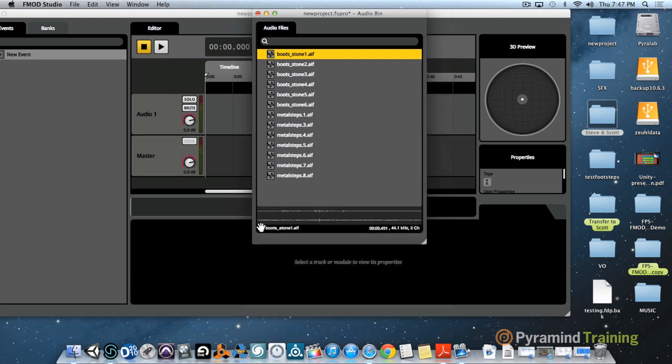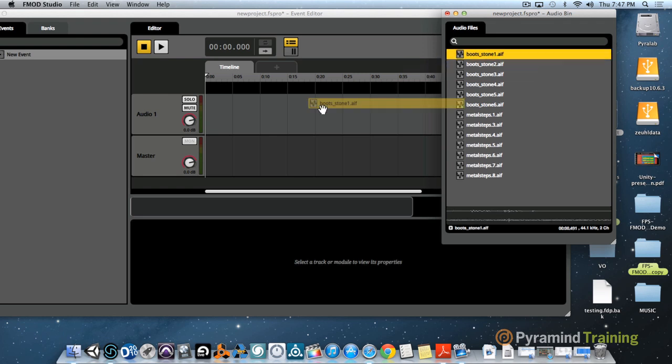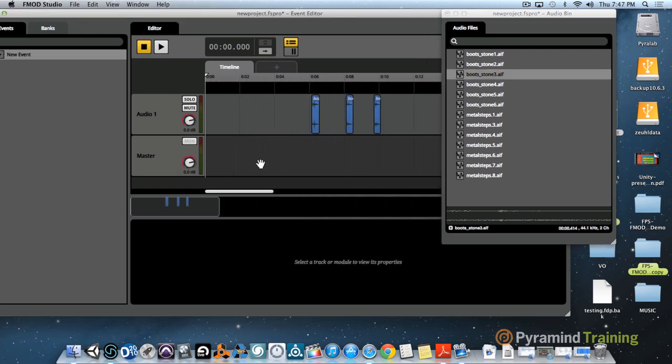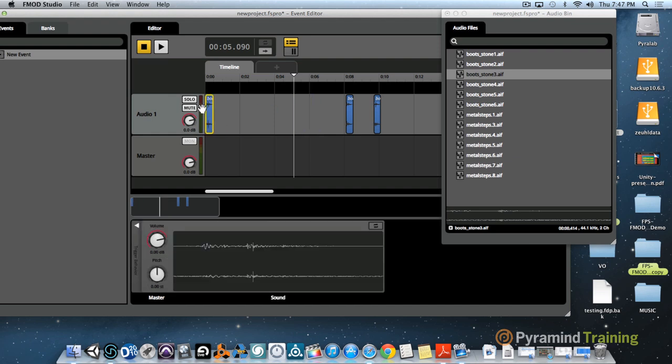These have all been cut up on another occasion. So here's a metal step. All these different steps here. So basically what happens is now I have all of these different sounds. Now, of course, I could sit there and put them all on the timeline, like what Steve was doing with his, which is really painstaking, and move them like so. And then we get pretty much what we'd expect from a typical DAW.